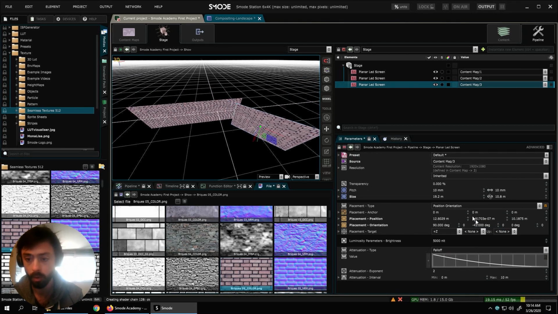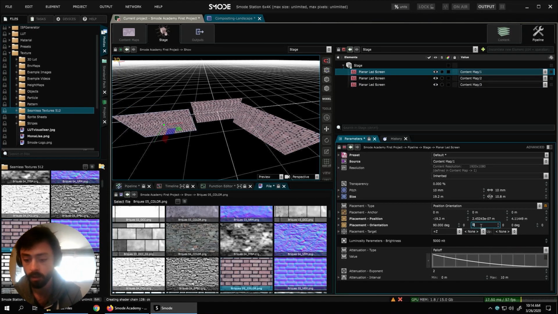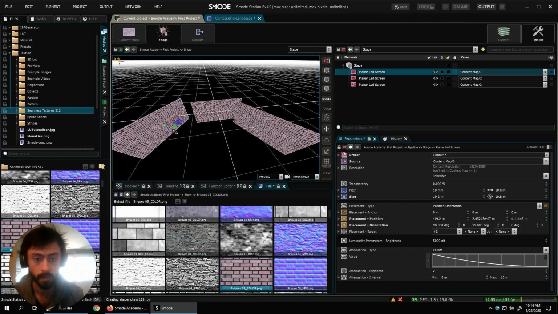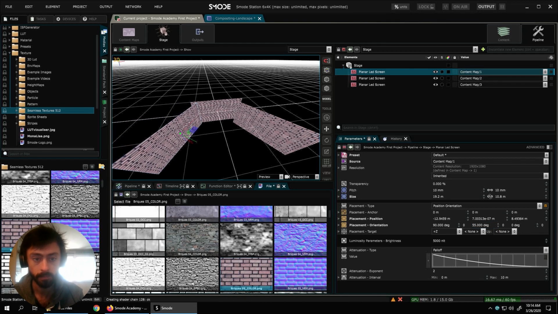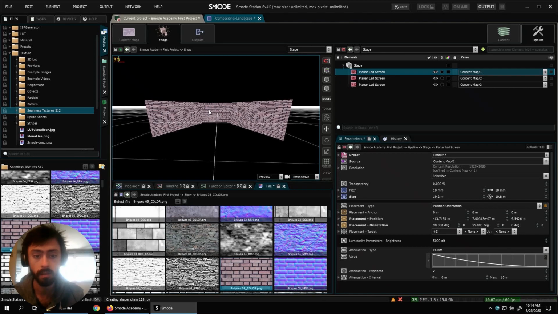Or maybe 55. Same thing here, 55 degrees. So let's imagine our stage is this one.